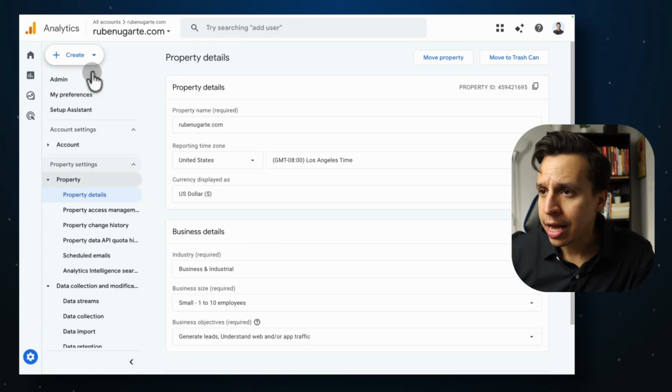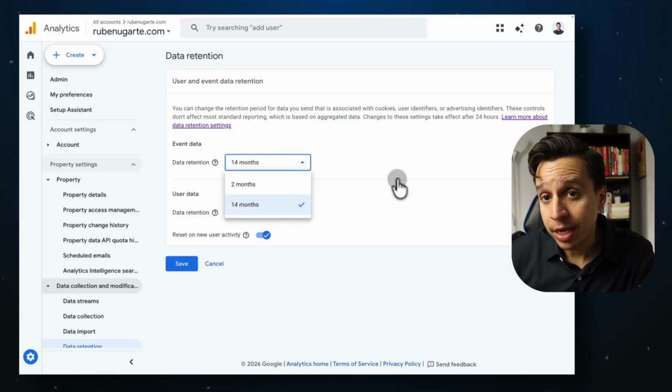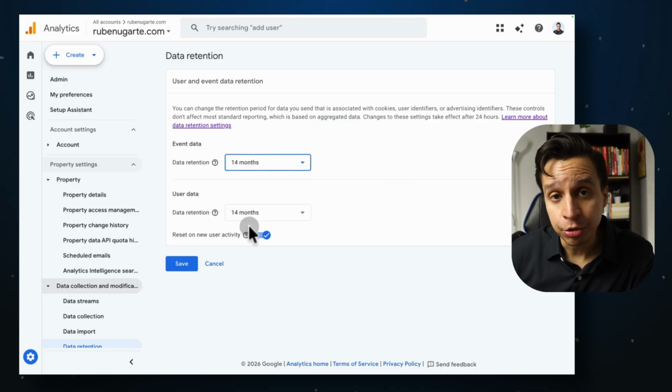Let's look at data retention here. By default, Google Analytics can retain up to 14 months of data for both event data and user data. This is a little confusing because Google Analytics has reports that show you aggregated data, and most of the reports you have likely seen in Google Analytics are actually aggregated data. Those reports can sustain multiple years of data, but the custom reports can only go back 14 months. This is why it's also helpful to take the data out from Google Analytics into something like a data warehouse, because then you'll be able to maintain multiple years of data.